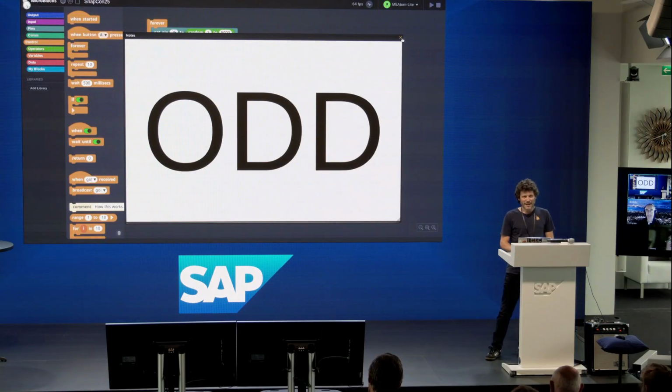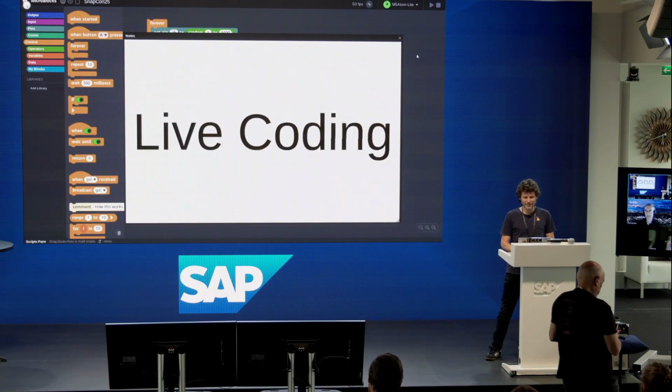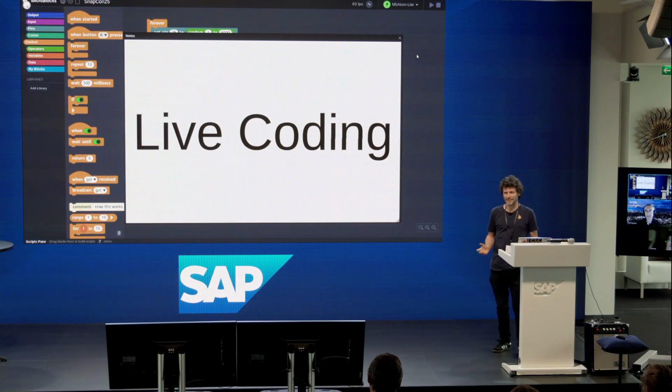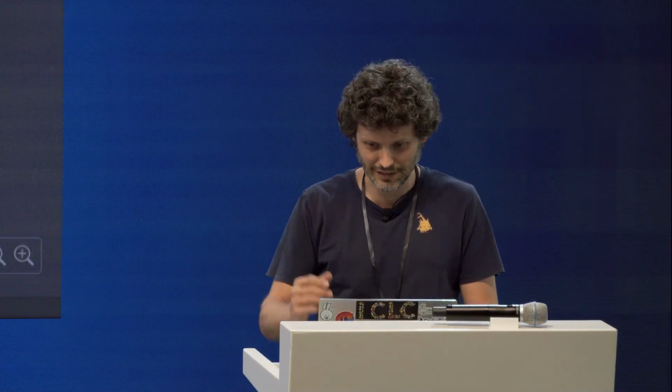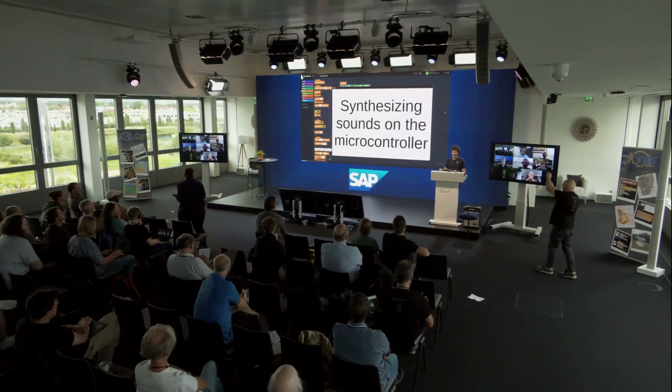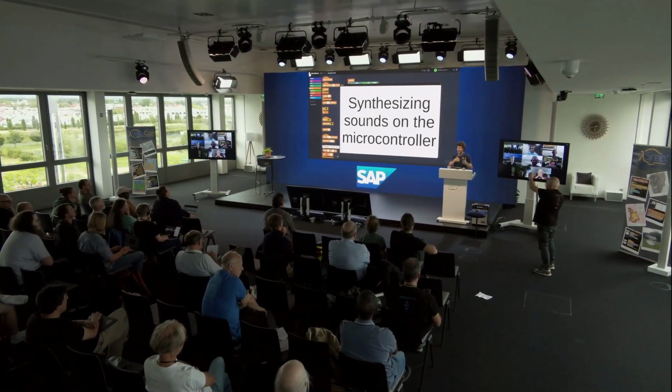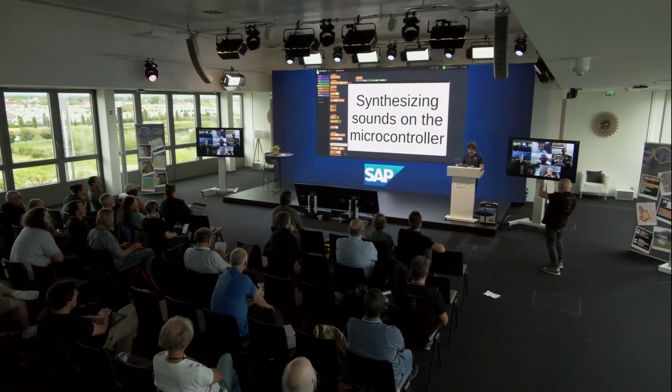And one of my latest obsessions has been live coding, which is not only coding in real time, but the live coding practice as an artistic practice is to generate music and visuals in real time with code in front of an audience. And more recently, this obsession has veered towards something even nerdier, which is synthesizing sounds on the microcontroller straight away. And that's what I'm going to try to show you today.